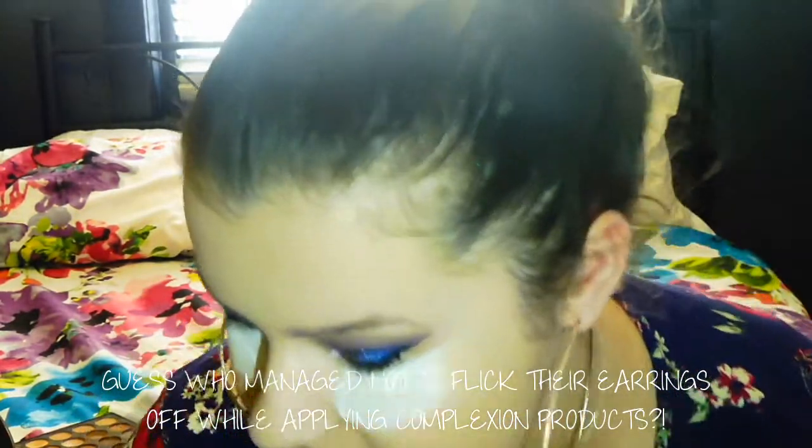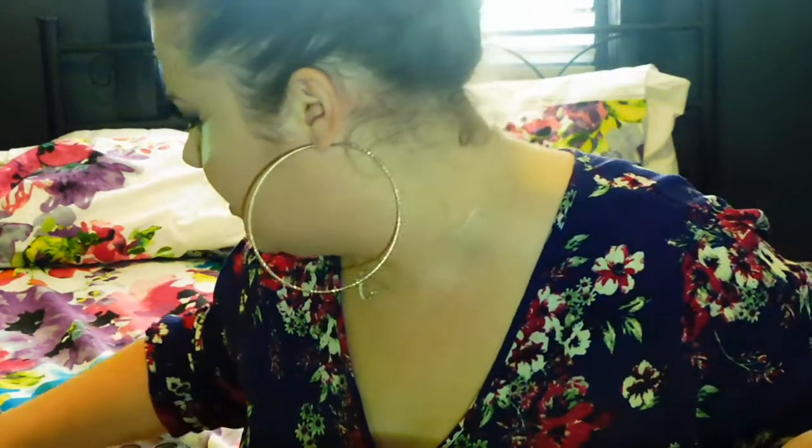Alright, so I've left my finishing powder on because I'm about to do my eyes, or the smoky part of the eyes. So basically, what I'm going to be doing is taking my bright palette again, the 35U, and I'm going to be using this colour. I was actually inspired by a Sabrina video this morning to use a colour like this in the very inner corner, in her Christmas look. I thought about using a glitter that's similar to this colour, but I thought I'd use just a plain eyeshadow.